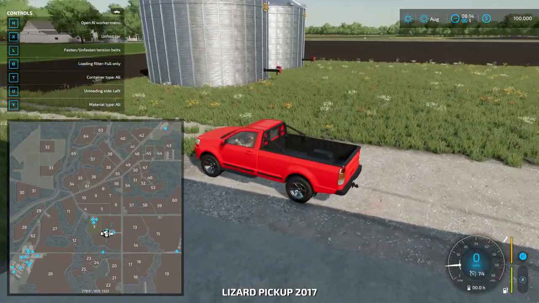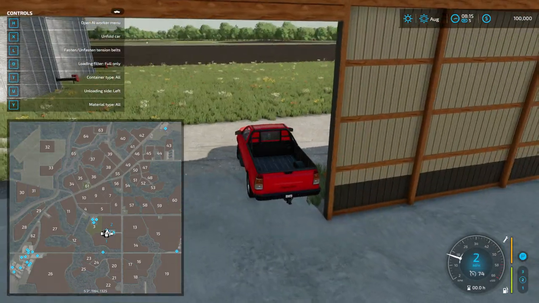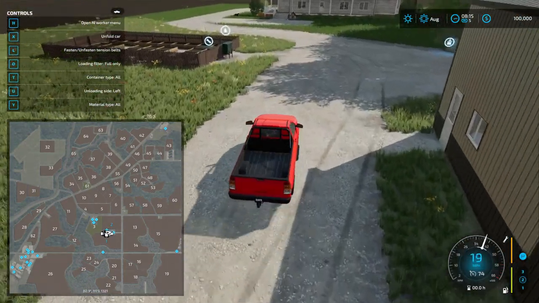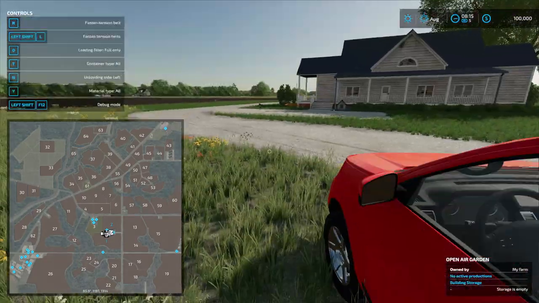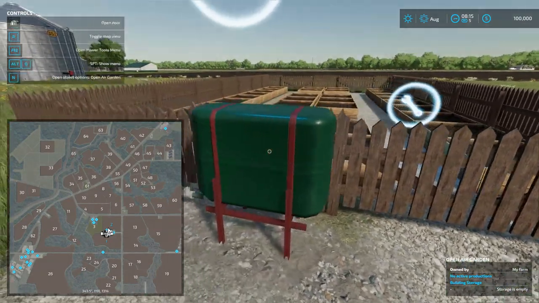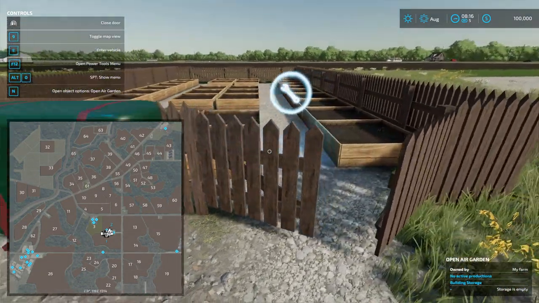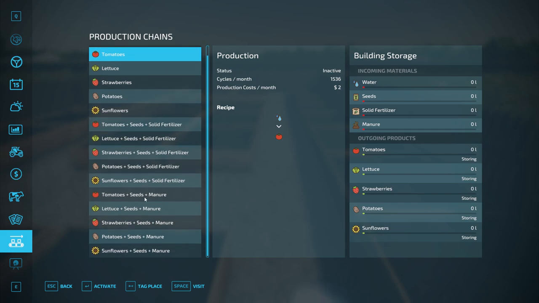But anyway, we start off here. We own fields 1 and 2, it looks like. And you start off with some plots for gardening. So you can go in here and you can plant tomatoes, lettuce, strawberries, potato. You can plant potatoes in these things? I never knew that. With seeds and solid fertilizer.